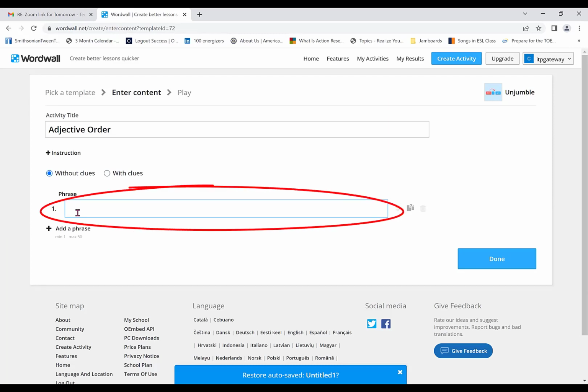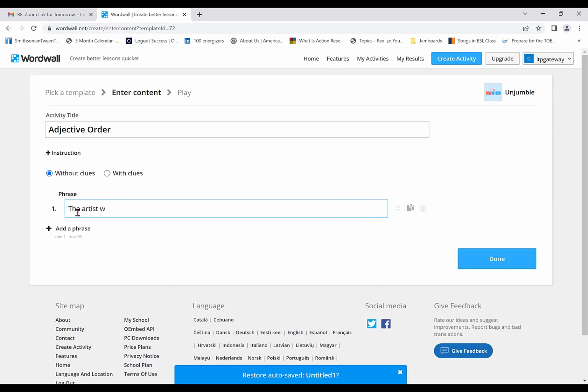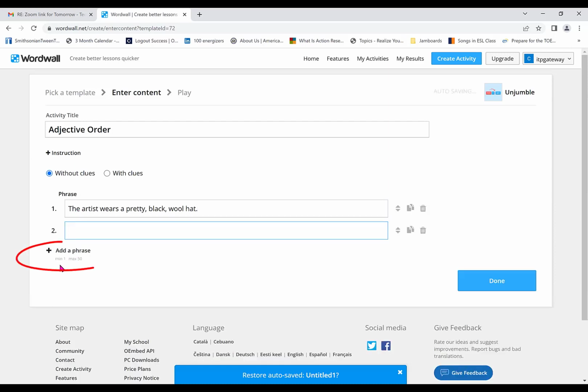So say my first sentence is going to be, the artist wears a pretty black wool hat, period. Then I can add another sentence. Notice here, it says I have to have a minimum of one sentence and I can have a maximum of 50. Another sentence, two small brown spotted dogs followed me home from school one day last week.